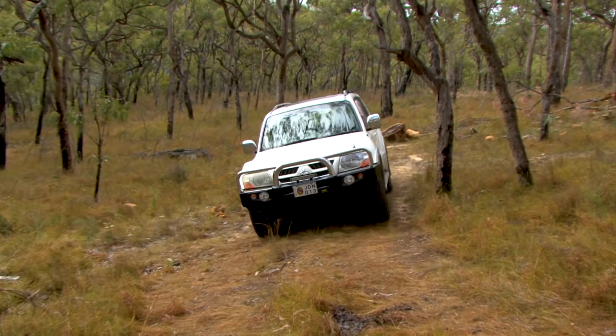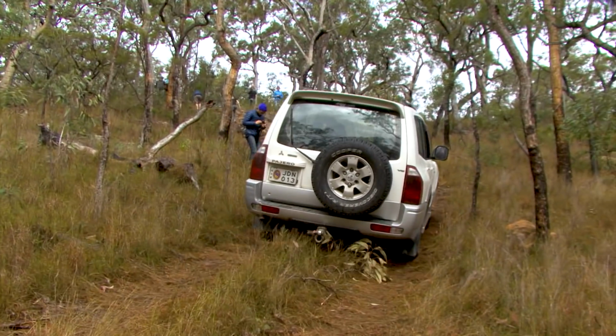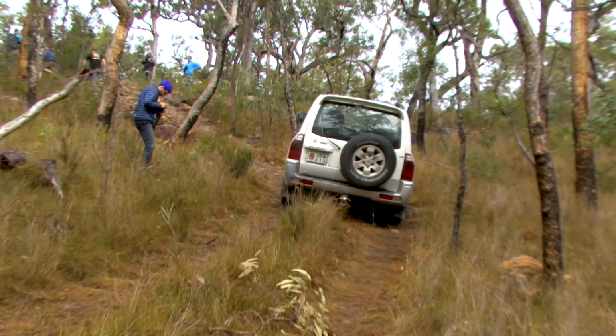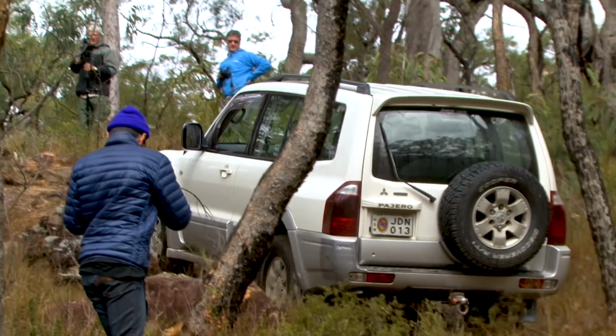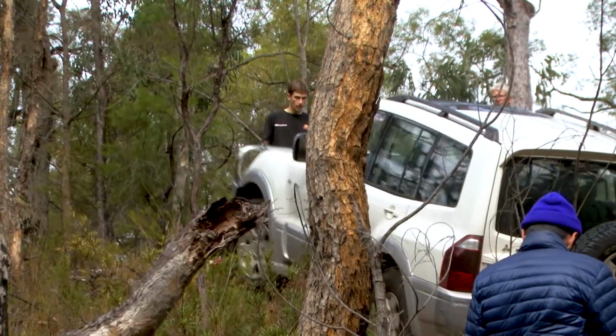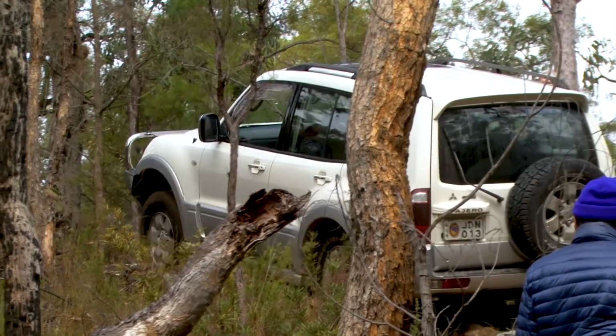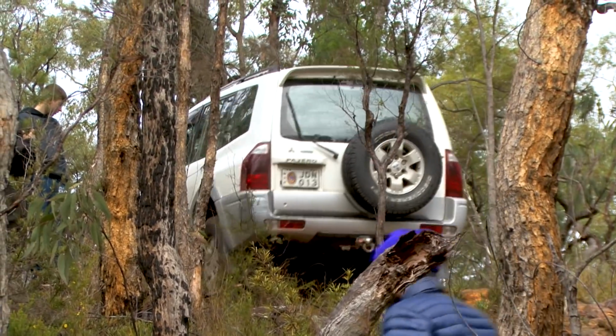The NP was also the first of the Pajeros to introduce Mitsubishi all-terrain technology, or MAT, which came standard on the Exceed. But the 3.5 litre petrol model still uses an accelerator cable, so the extent of MAT is really just ABS and traction control. The traction control is therefore limited to wheel braking only, and annoyingly, the traction control can't be switched off.